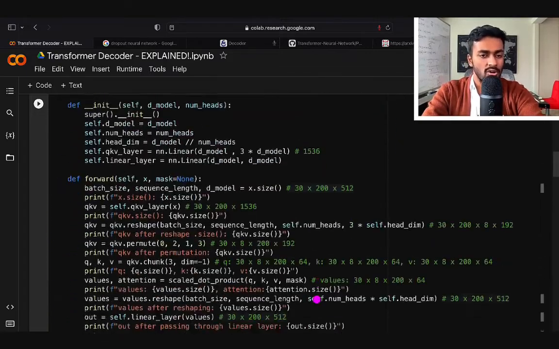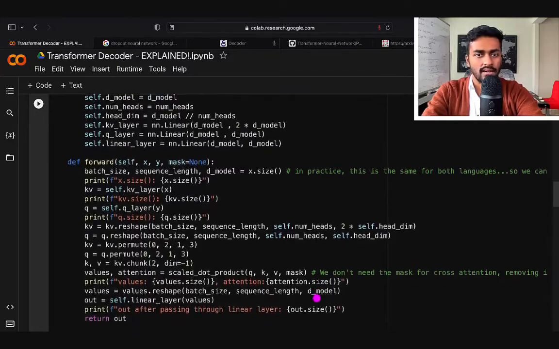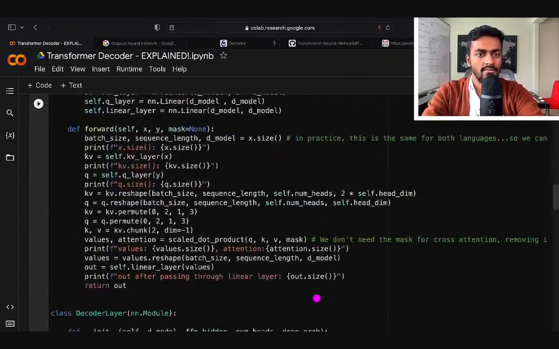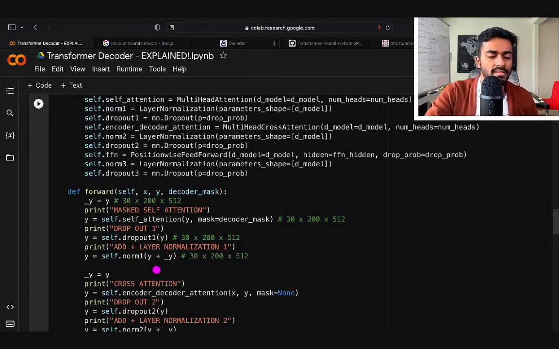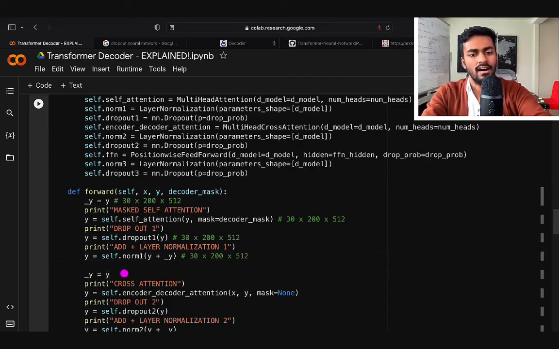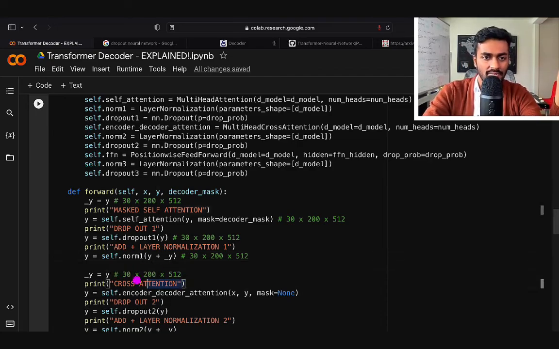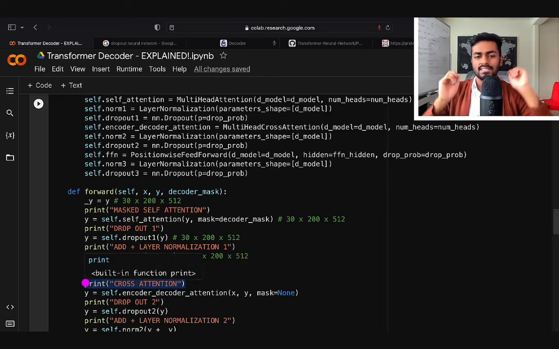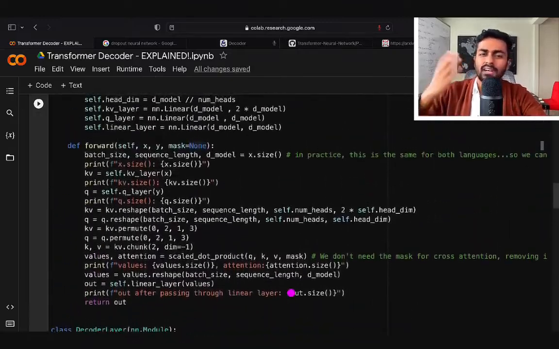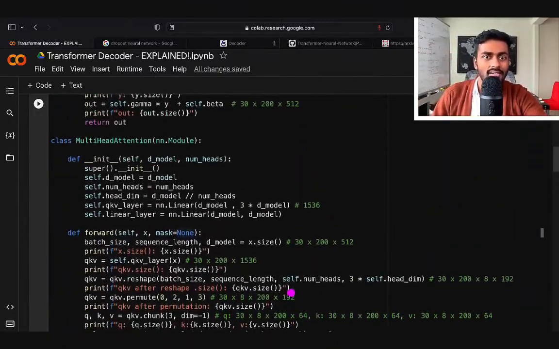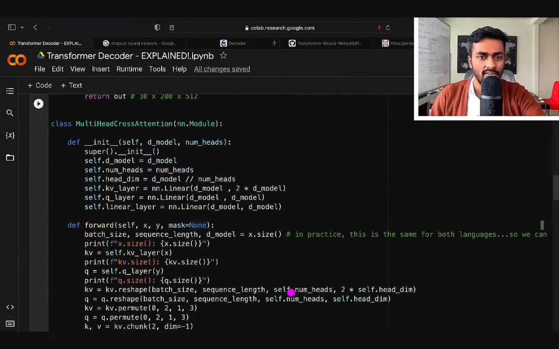So when we return control from layer normalization, we go back to the decoder layer, and the output of layer normalization is the same shape. We perform the same operation here, but instead of masked attention, we now perform cross attention, which is slightly different. In this cross attention case, I'm not passing in any mask, since that is the difference between self-attention and cross-attention, which I will mention. Let's go over here so it becomes more apparent why we're not passing a mask. So this is multi-headed cross-attention.